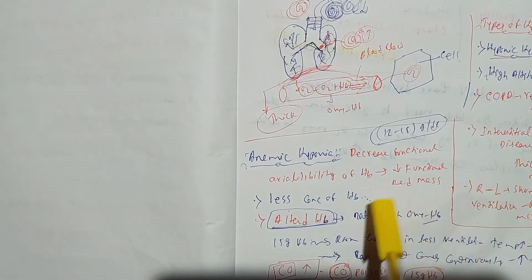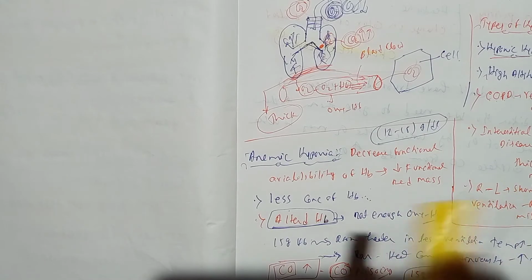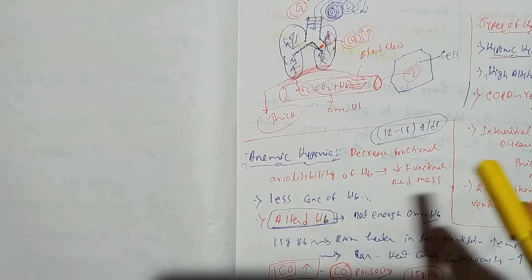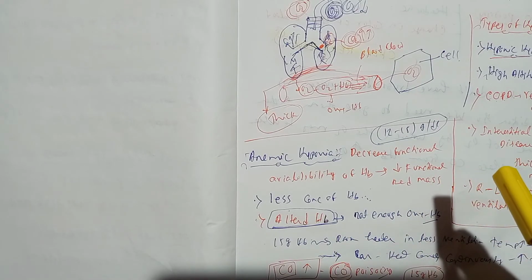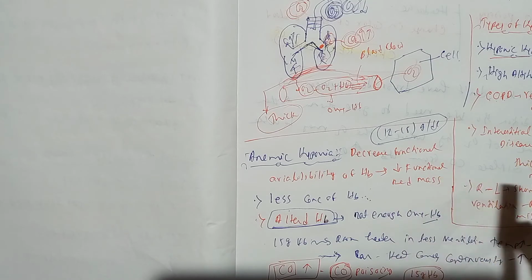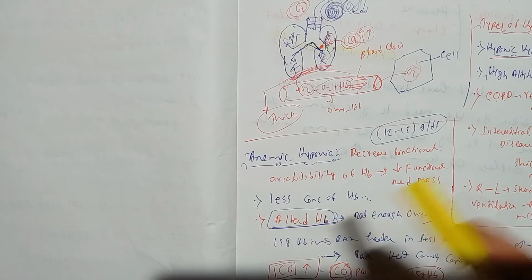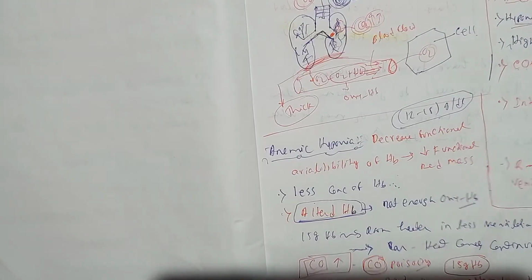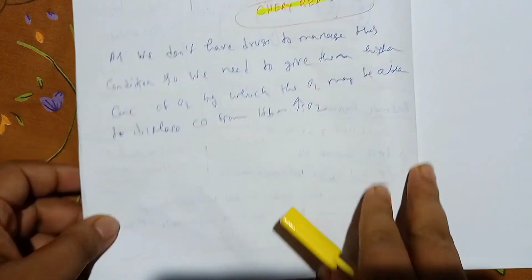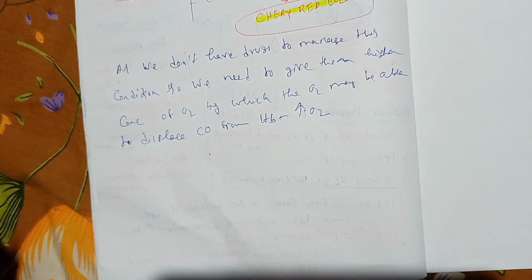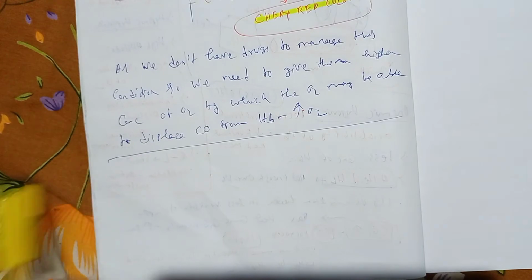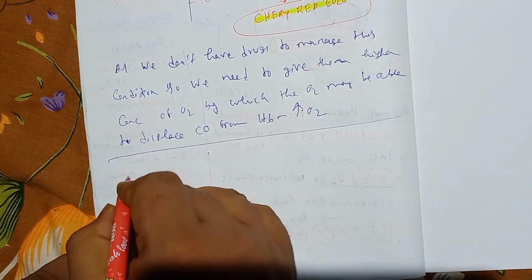So anemic hypoxia may be for two reasons. If there is less concentration of hemoglobin, that's one thing. But if there is altered hemoglobin, the altered hemoglobin may be due to any pathological cause. I just gave an example, carbon monoxide poisoning. You can take it also as an example here, guys. Now we'll talk about methemoglobin here. It's also very, very important. There's the methemoglobin.